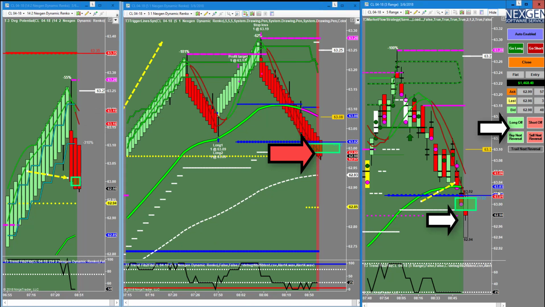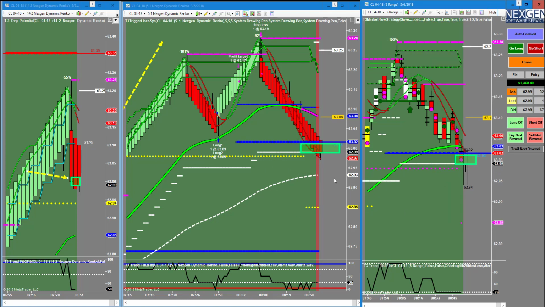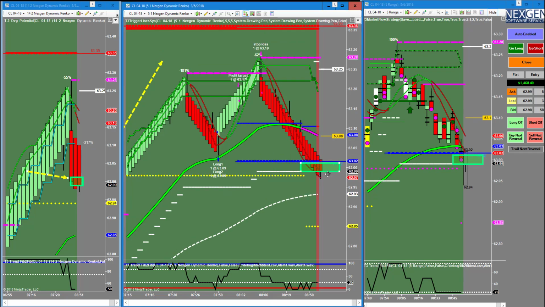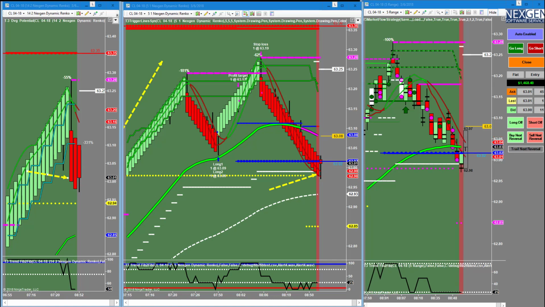The background colors turn red. So before we ever get an up bar, we're turning off the strategy, because even though it might bounce, now that we've had three divergences at the top, almost every single time those trend trades don't work. Every once in a while you get one that works, but we want to do high probability trend trades. And the highest probability trend trades for us are when all of the trigger lines are headed in the same direction.